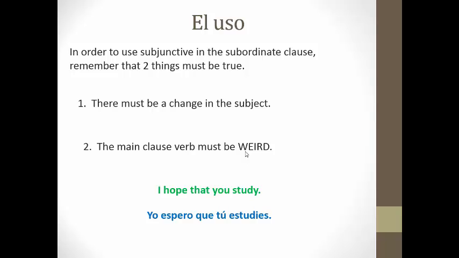Okay, so you may be thinking, all right, we're talking now about past subjunctive. So when would I use past subjunctive? Well, your third rule for using past subjunctive is that this main clause verb must be in one of your past tenses. The ones we're going to focus on in Chapter 6 are the preterite or the imperfect.